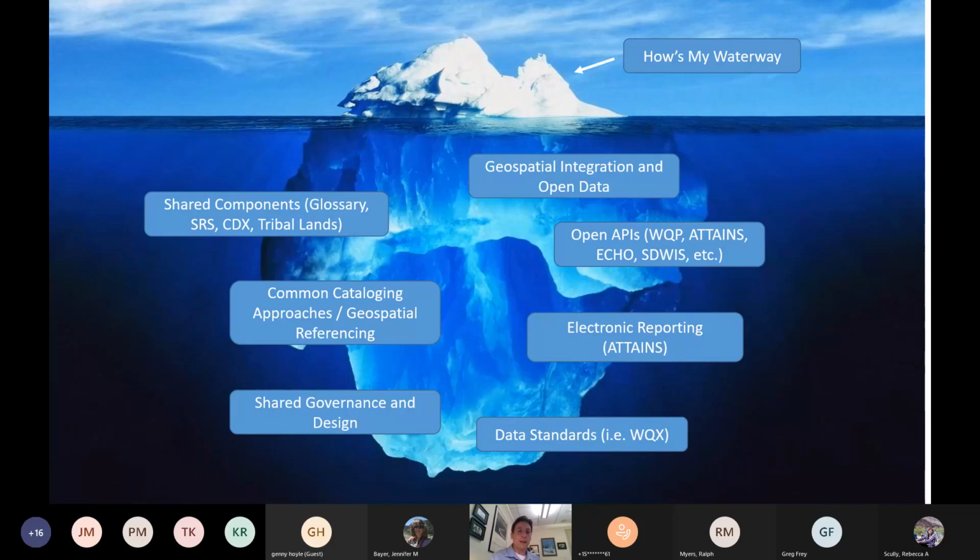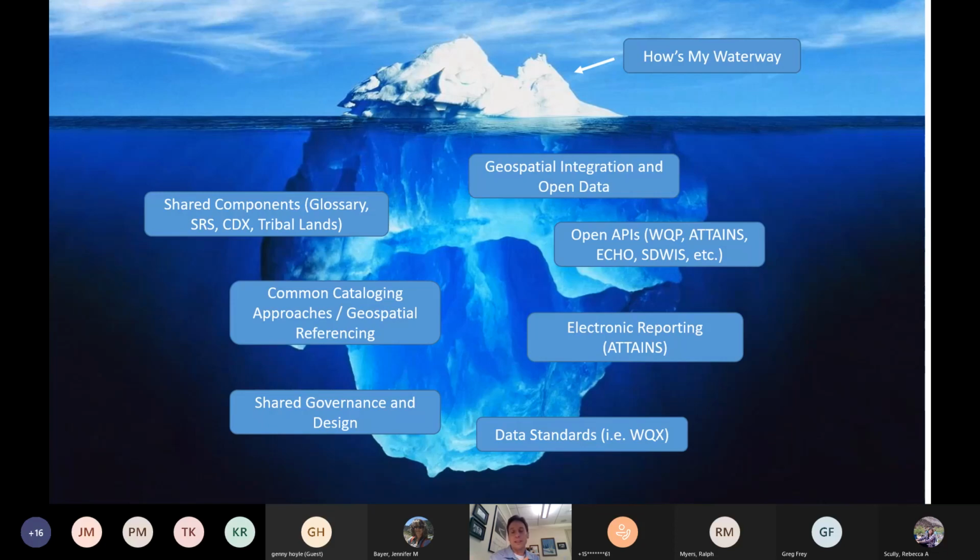How's My Waterway is this very visible, very publicly accessible data site that is pulling data from all these different places. Just to give you an example, it is typically within the top 10 websites hit within EPA. It is used in classrooms throughout the country to teach grade school kids, middle school kids, high school kids, and colleges as well about water quality. So it's just an incredible location to get your data published and to get people out there seeing your data.